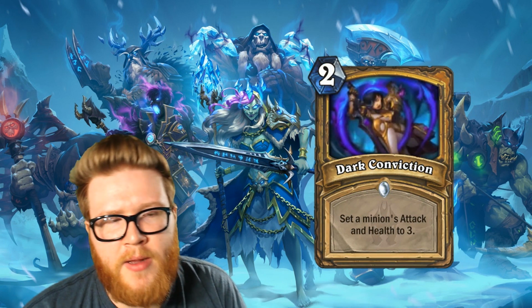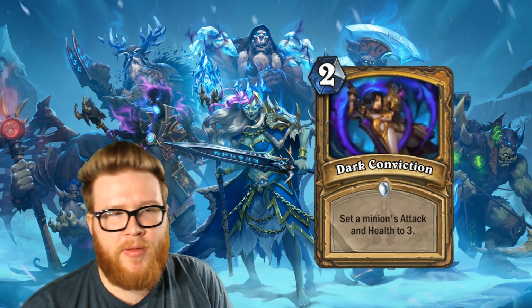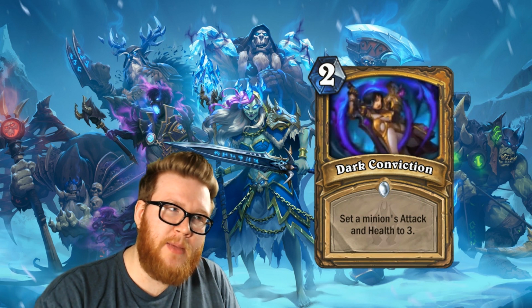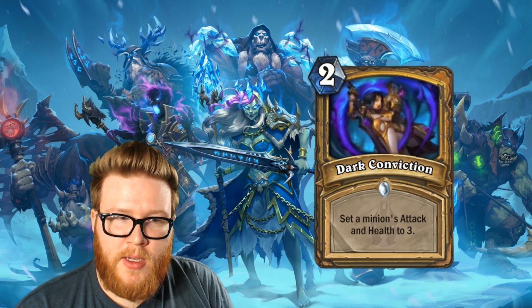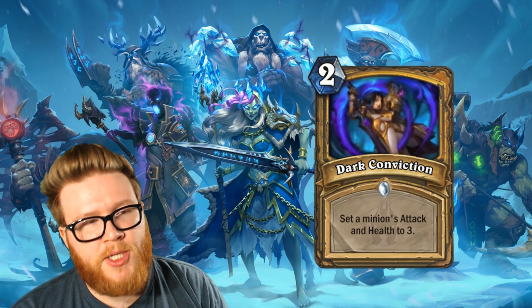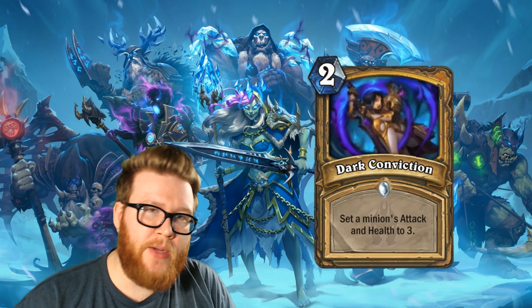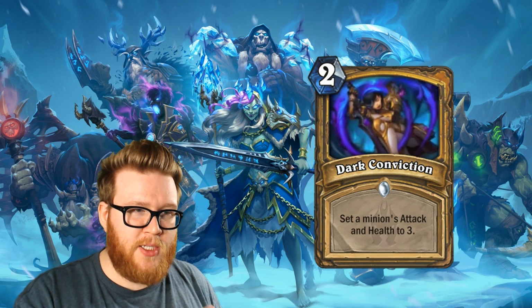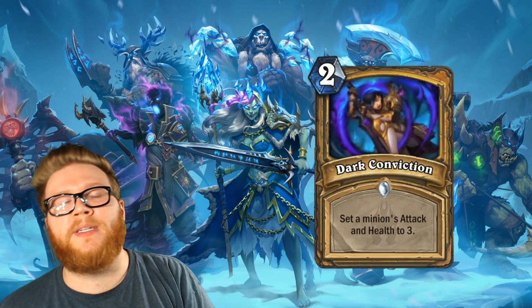Up next is a new Paladin card called Dark Conviction, a 2-mana spell that sets a minion's attack and health to 3, so the same effect we've seen with Keeper of Uldaman and Sunkeeper Tarim. But Dark Conviction is just a spell, and it does not actually have a body attached, which I think makes this a little bit less efficient and probably just a weaker card in general, because there's not as much stuff attached to that single card draw and that single resource in your deck.